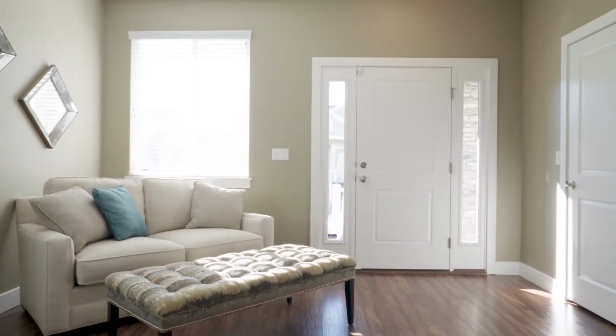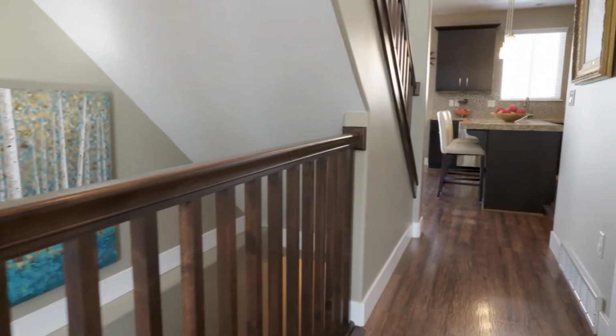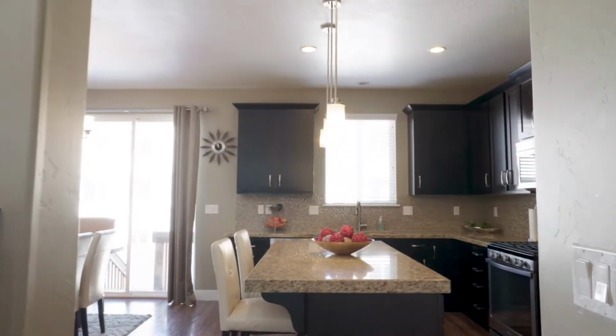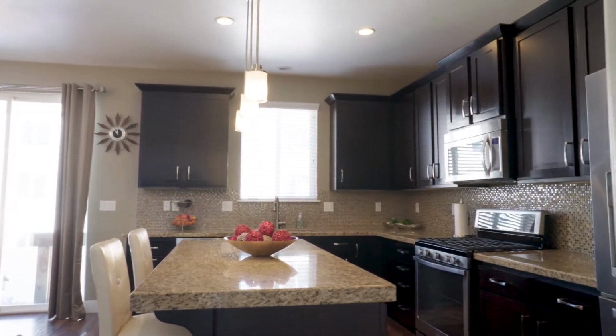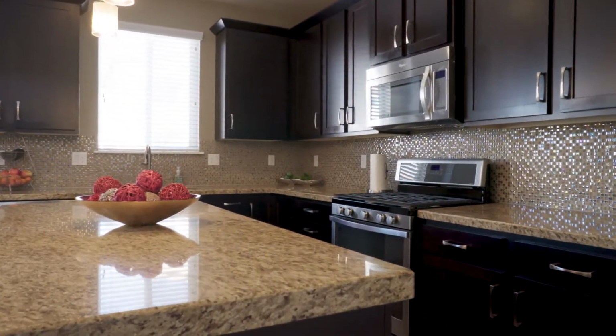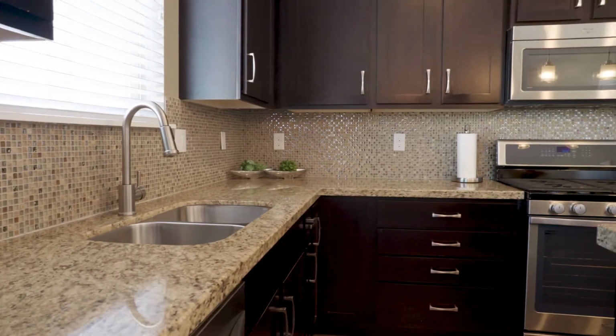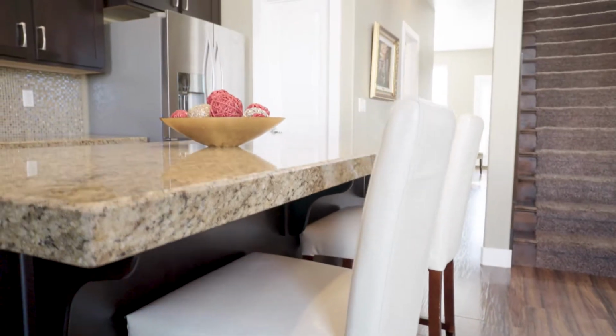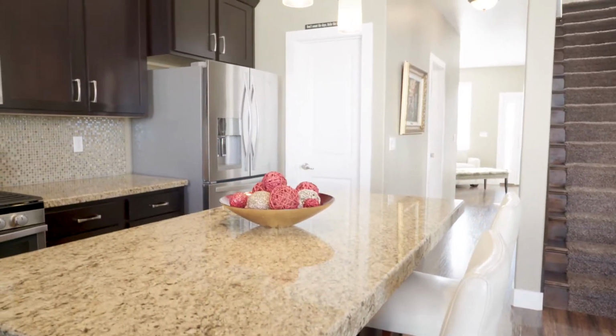Isn't it gorgeous? Yes. These guys have spared no expense when it comes to upgrades, and they have taken such good care of this home. It is beautiful. Yeah, look at this. Look at the kitchen. Yeah, it's just absolutely beautiful. So nice and open. And this is what you see. These builders have come a long way in the kind of design of these kitchens to make them into great rooms. So when you're inside the kitchen, you're not alone and closed in, right?